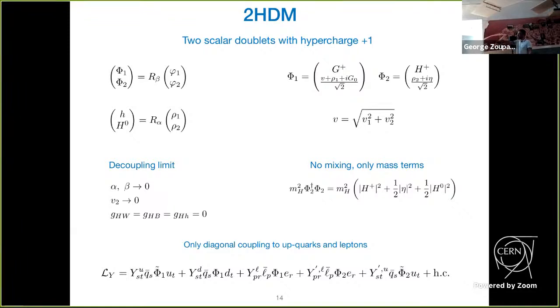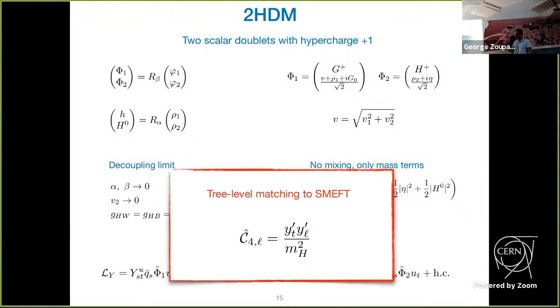One can have that these 3 have the same mass, apart from a factor of 1 over square root of 2. And then to make the model even easier, we just assume that we have only diagonal couplings, so we're not looking at any flavor violation. This heavy Higgs couples to the up quarks and the leptons. So this long Lagrangian is just to say that this phi2, which is the heavy Higgs, couples to the leptons and couples to the up quarks. What happens there is that the tree-level matching with this SMEFT is very easy. It just generates the C4, if you remember, the scalar operator, and the matching is just proportional to the two couplings: Y prime is the coupling to the top, Y prime L is the coupling to the leptons, over the mass squared of the heavy Higgs.